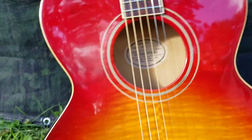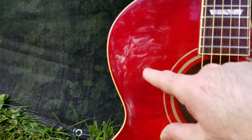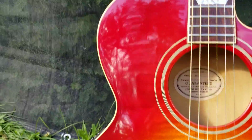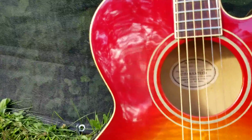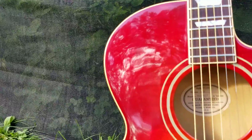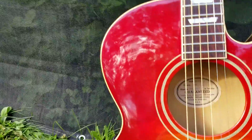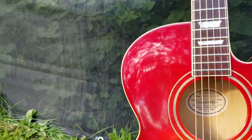If you notice it, I know you can't see these in the pictures, but there's a lot of pick scratching here. I'm a pretty heavy picker. I mostly play Dave Matthews stuff, and if you know how Dave Matthews plays, he's very percussive and very fast. You know Dave.